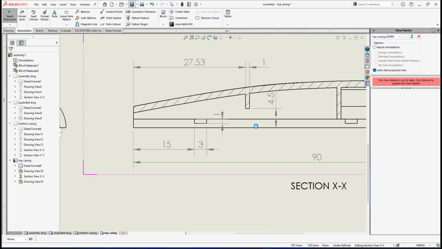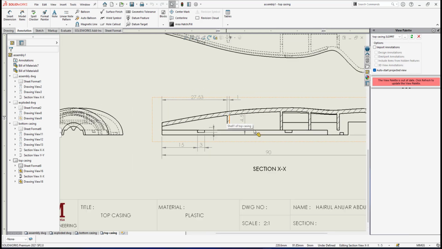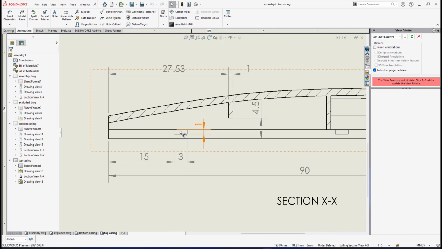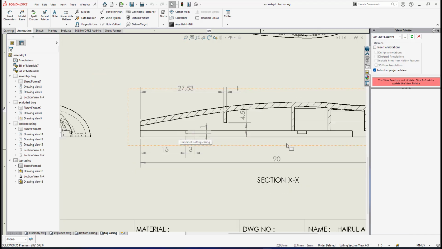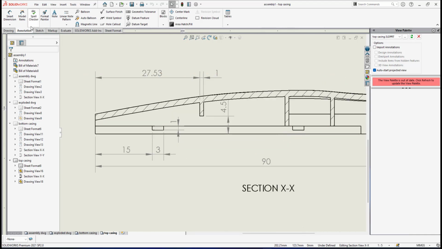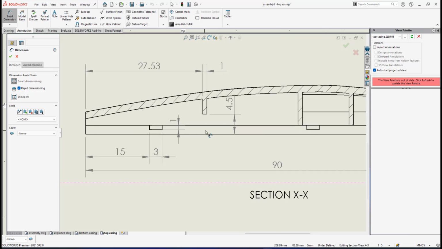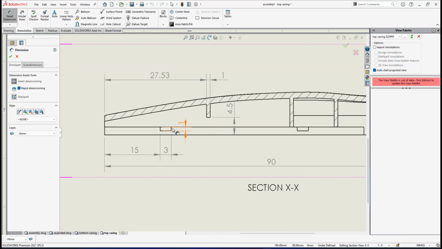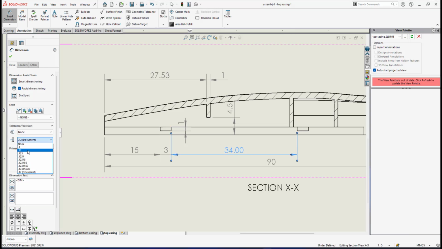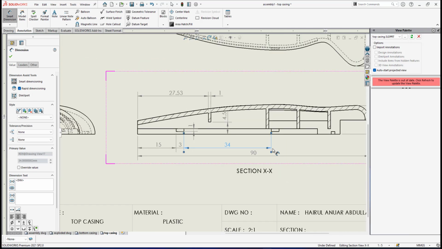Okay, let me see my file. So I have put the features of this wall here, and this cutout, the groove, and also the location of another cutout. Okay, it's 34.